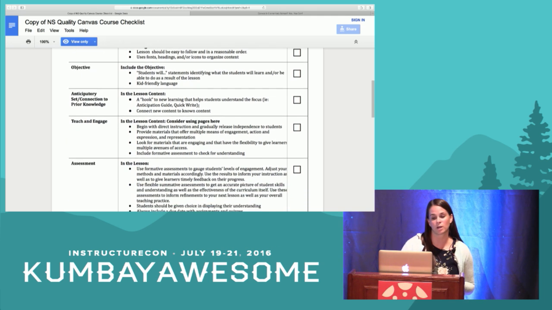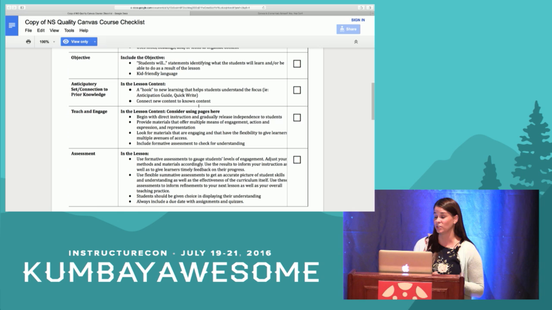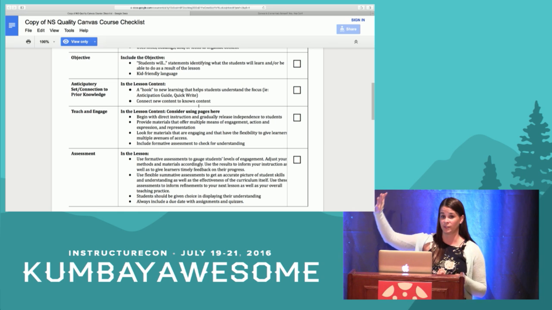Objectives are really important. At the beginning, I have to be honest, I had teachers get in there and it was just a laundry list of links. And I said, okay, if I'm in your classroom, I can hear the great pedagogy that's going on. I know that you know your content really well. But if I was an outsider looking at this course, a parent or an administrator, I have no idea what happened in here today if I wasn't in here, just by a laundry list of outside links.